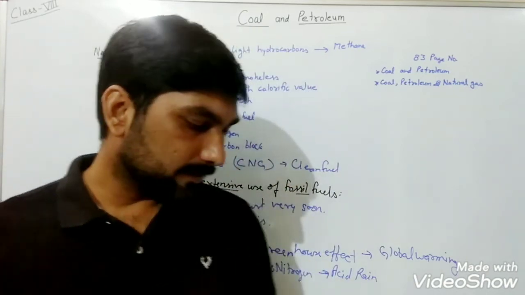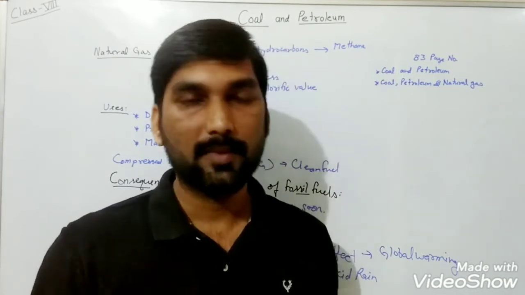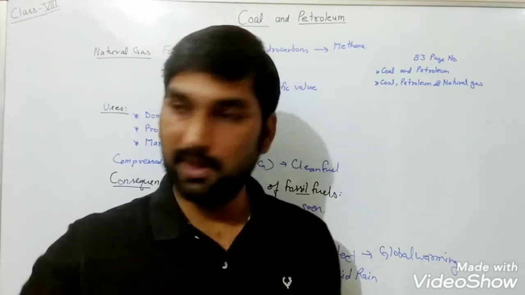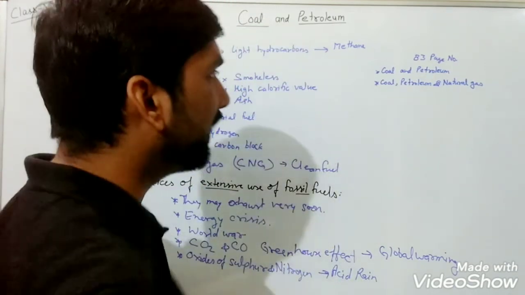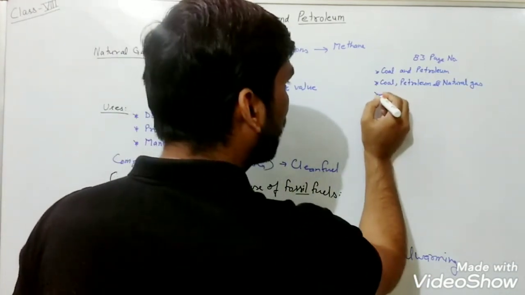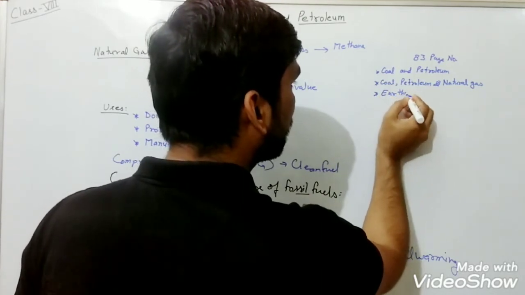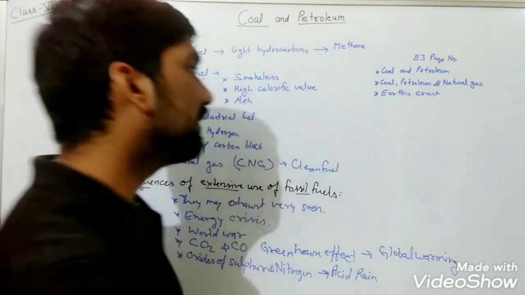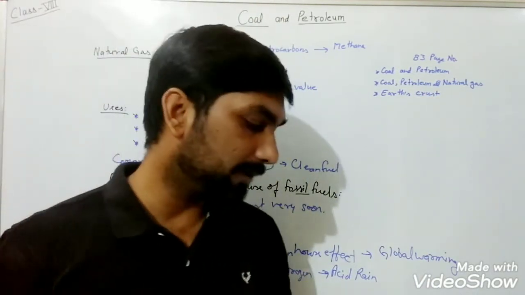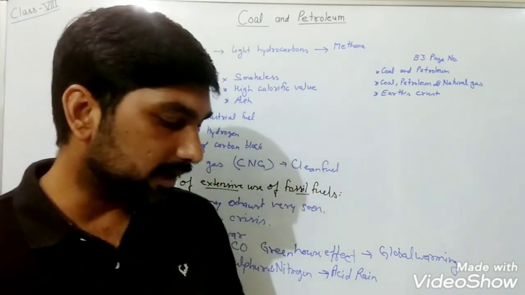Now the next question, where are most minerals found? So minerals are present where? In the earth's crust, in the upper surface of earth, where from we are going to fetch them, obtain them. So minerals are present where? In earth's crust. This is the answer of third question that is given on page number 83 exercise.